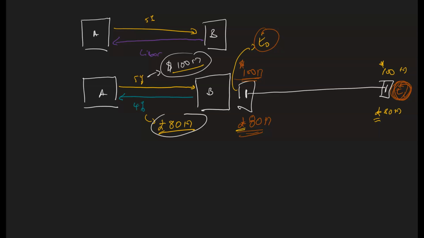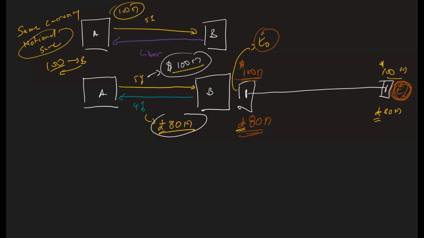And so with interest rate swaps, we did not have that because they had the same currency and the notional was the same, right? So we always worked, say, with $100 million notional, and they both were in the same currency. So if we had an exchange like that of principal, what would happen is A would write a check for 100 million to B, and B will write a check for 100 million to A, because we have the same notional, same currency.